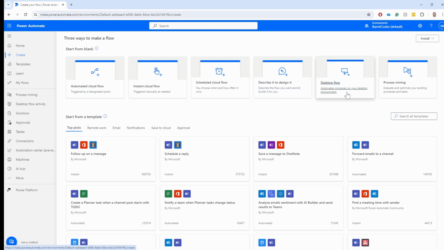Desktop flow, that's the robotic process automation. So if you want to create a flow that runs on a local PC, the most common use case for that is, say you have an old VB6 app, and maybe you've got somebody who logs in once a day, does the exact same thing, clicks a few buttons, does a couple things in that application, and then they close the application, and they have to do that every day, or every hour, whatever it might be.